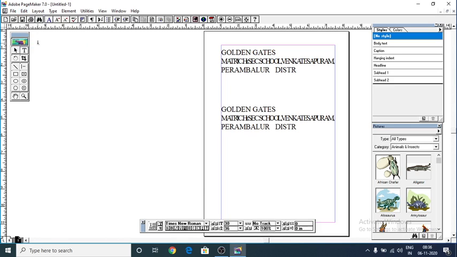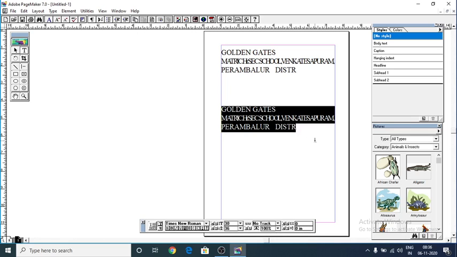Yes, so while copying the text from one place to another place, both places have the same text, but while moving the text from one place to another place within the document, it will not be in the source place, which means the source place does not contain the text. Instead, the target place, the destination place only, contains the text.